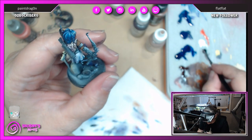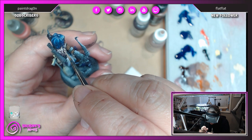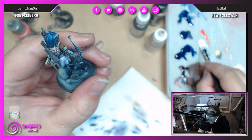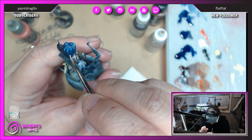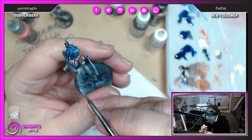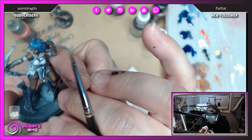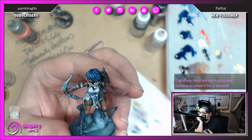All right, with the white, I'm gonna do the little face down here because I want it to pop out right away. I guess it's like a hair bead or something. She's got a few of them. One right here. That's hard to make that show up. Let's get this one. All right, I'm gonna take my glasses off for this.